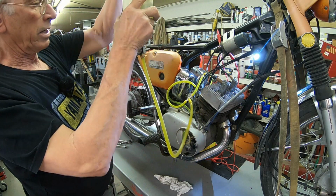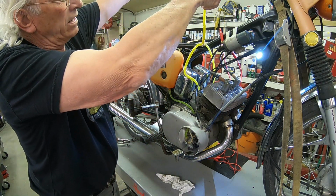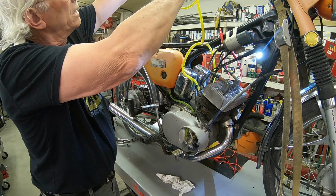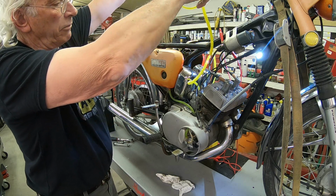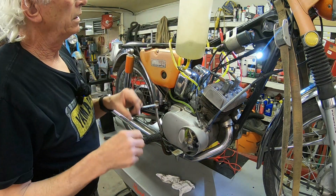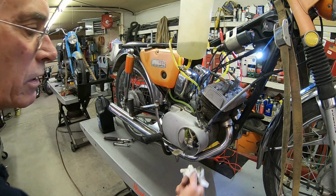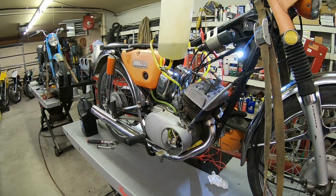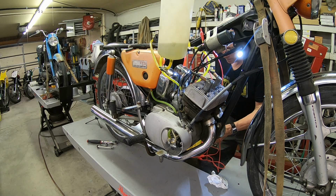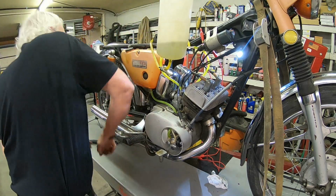Okay. Now let me... Oh! I hit the fan up there. That scared me. All right. Okay, it stopped flowing, so we must be good. Okay, now let me go back over and I'll hook up our hot wire. Yeah, this pump is still leaking down here. Okay, hook back up. Get her choke on.